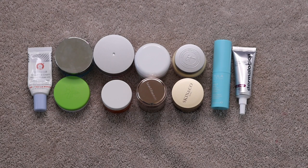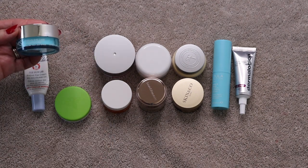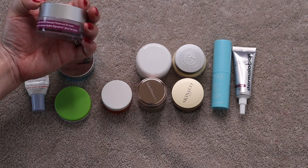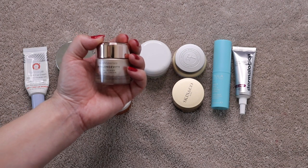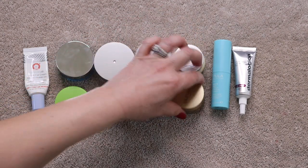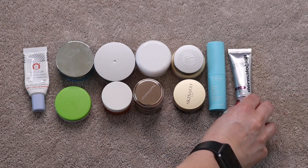These are all my eye creams. I started with 11, added three, used up three, so I'm still at 11. Currently using the First Aid Beauty Retinol Eye Cream. I also have: Kanuka CBD Calming Eye Balm, QMS Intensive Eye Care Day and Night Eye Cream, Murad Hydration Hydrodynamic Ultimate Moisture for Eyes, Ula Henrickson Banana Bright Eye Cream, Mario Badescu Hyaluronic Eye Cream, Bare Minerals Skin Longevity Vital Power Eye Cream Gel, It Confidence in an Eye Cream, Skin & Co. Roma Truffle Therapy, Tula Skincare Glow and Get It Cooling and Brightening Eye Balm, and Dermalogica Multivitamin Power Firm.